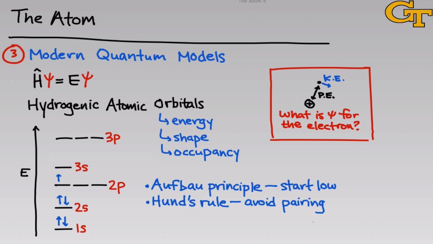Now, when we move to carbon, we're left with a choice. We can either put a downspin electron in the same orbital that the upspin electron is in now, or we can add an upspin electron to one of the other two levels. And it's a little bit non-intuitive to see what we should do, but Hund's rule stipulates that, you know what, we should go ahead and put that electron in one of the free orbitals before pairing up with the original electron.